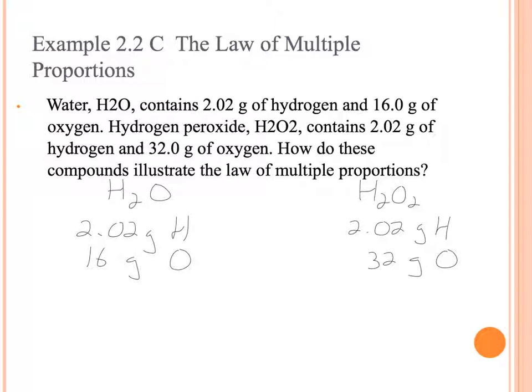So this is really important. This allows me to compare in a series water to hydrogen peroxide. The law of multiple proportions says for every 1 gram of the first element, what is its proportion to the second element? So if we reduce this hydrogen, we have 2 grams, ignoring sig figs. Let's reduce that to 1 gram. I have 1 gram of hydrogen to every 8 grams of oxygen. And the peroxide, let's reduce that one to 1 gram of hydrogen. Now I have 16 grams of oxygen.